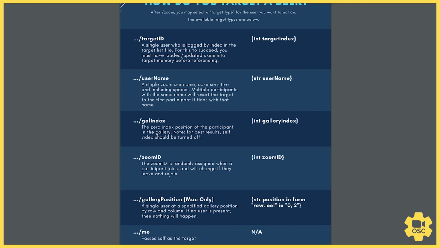So what's a target ID? Well, the way that ZoomOSC used to work, you would write out a text file with all the names of the people that you wanted to have control of. Then you would load it, and it would give each of them a numeric control. This is great for places like the theater, where you know what you're going to have, and it's a predictable environment, and you're able to build a lot of preparatory work. It's not so great in event spaces, where you don't know what's coming at you, and you need to be able to react a little more dynamically. So target ID is great for previous integrations that were made for ZoomOSC, or for people who have the ability to rehearse and premeditate, because it is quite powerful when you start to get into it. But target ID is a legacy workflow for ZoomOSC.